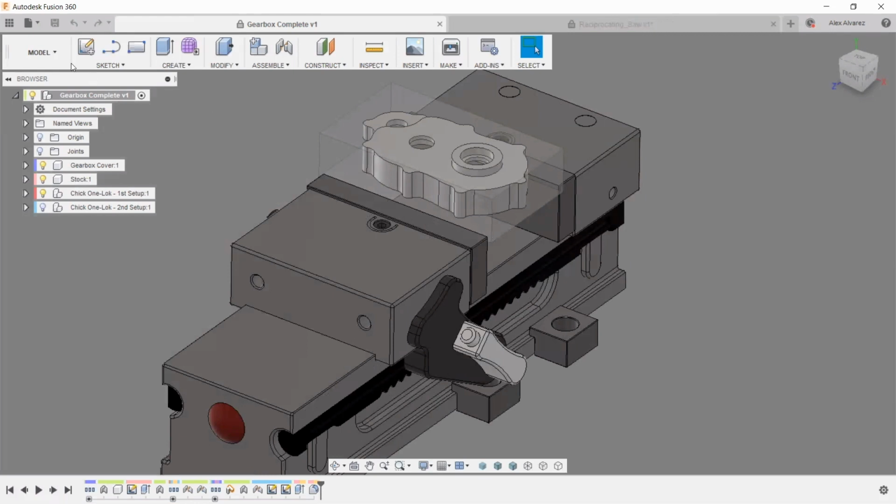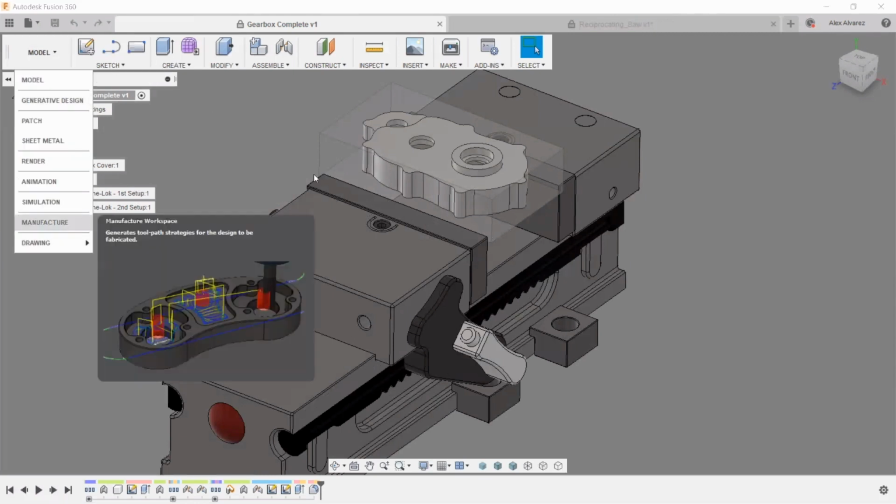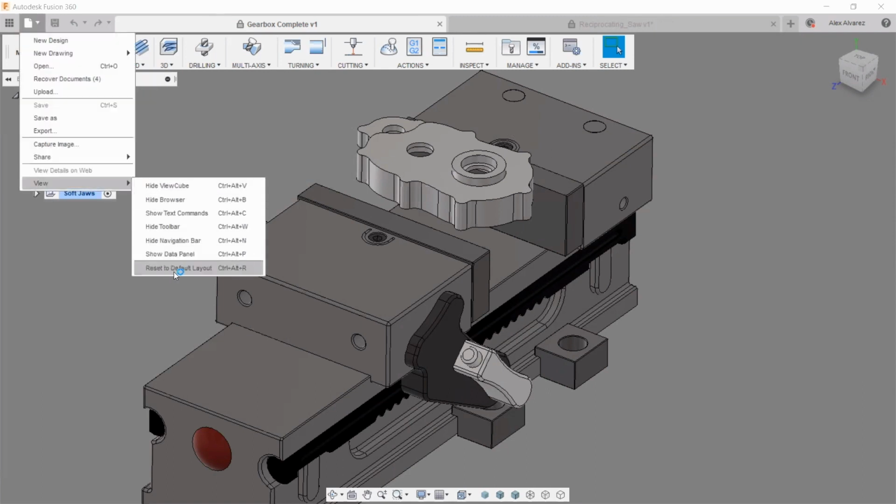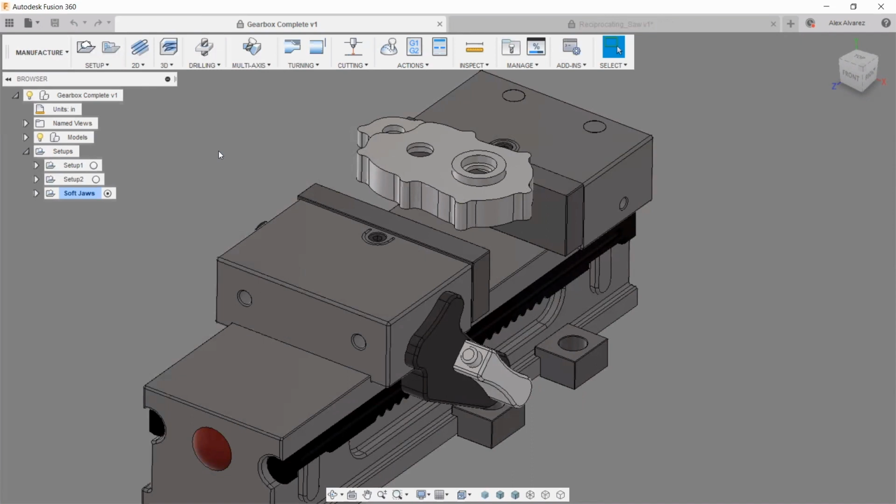I notice that this happens a lot in the CAM workspace, or the manufacturing workspace. Sometimes you can't see your setups or your toolpaths. Customers start calling in and saying, well, we can't see our setup anymore. Did it get deleted? No, it didn't get deleted. The view is somehow just a little buggy. So just go ahead and try that first. Again, View, Reset to Default Layout, right?